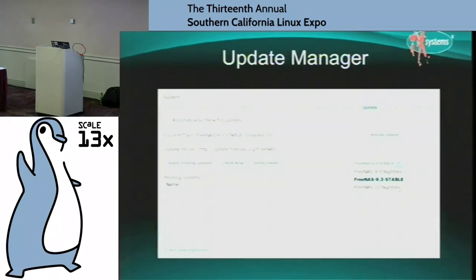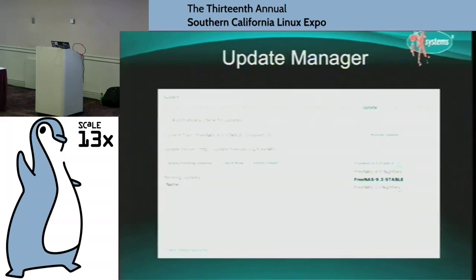Right now we have 3 available, and if I'm running FreeNAS in production, what I want to be running is stable. Stable is going to be all of the bug fixes, all of the new features, all of the new drivers that have been tested. So we don't roll a stable, or what we call a software update, until we've given enough testing to be pretty sure it's not going to break someone in production. It's fortunately not a huge deal if something goes wrong, because you can reboot and go back, but we do testing to try to make sure that that's not going to happen in production.